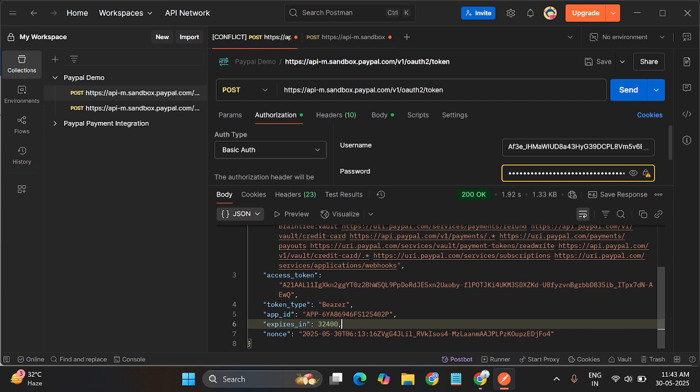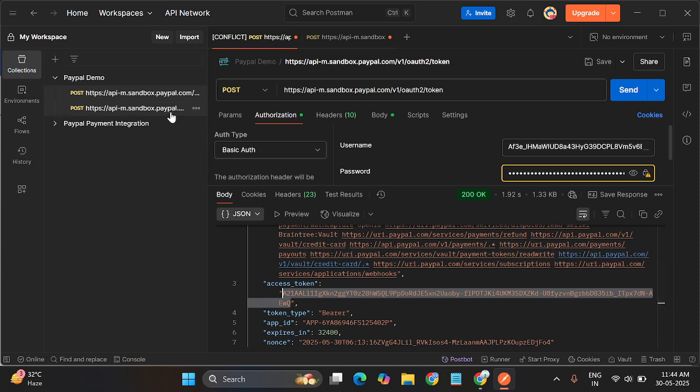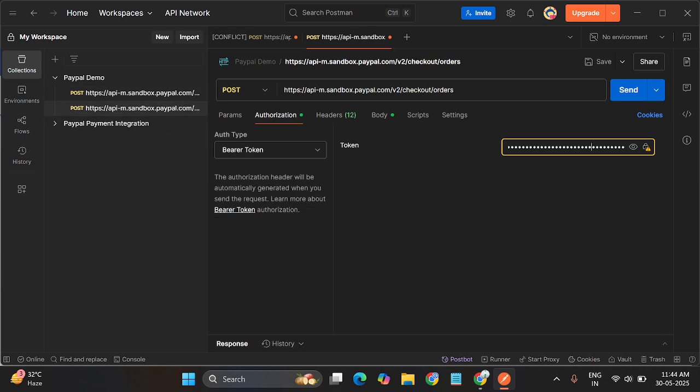It means this access token we are getting from PayPal is only valid for a limited period of time, that is 8 to 9 hours.